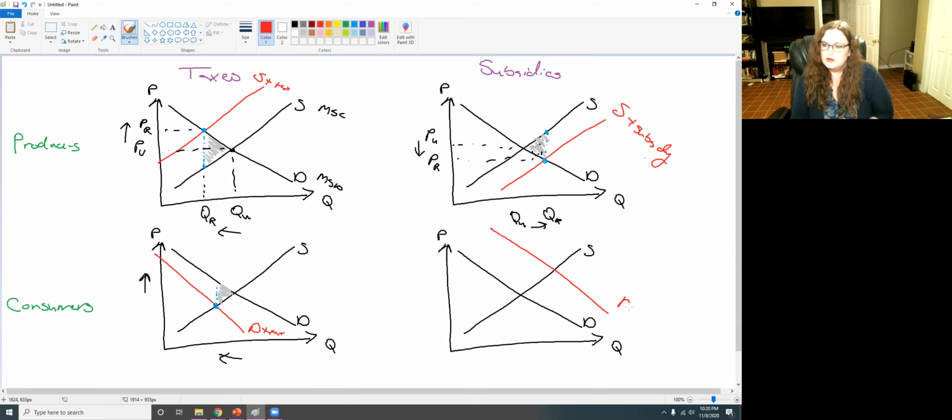So D plus subsidy. Boom. All right. Step one, new equilibrium. Step two, dotted line. Step three, look for triangle. Whoa, hey, look, there's a triangle. We've seen it. This is the triangle. All right, deadweight loss has occurred in this one. Similar things have happened, right? Our quantity has gone up between our unregulated and regulated market, and our prices have gone down.